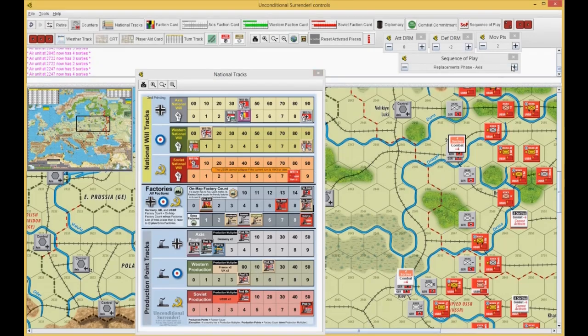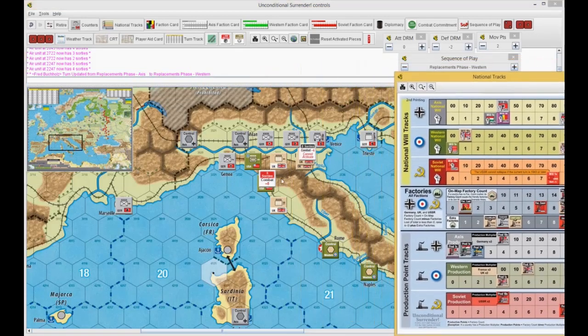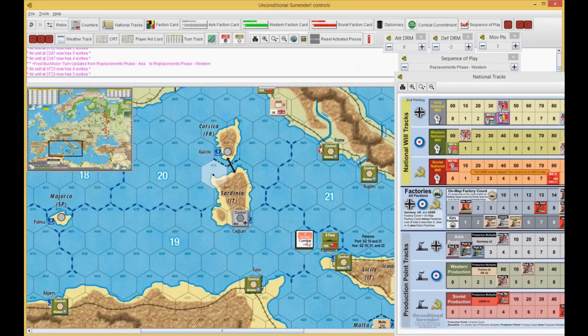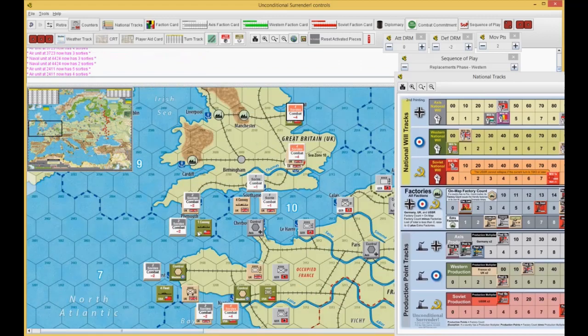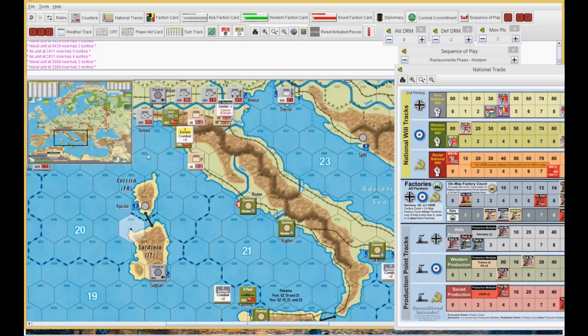Okay, that's Axis replacements. Western replacements, we get to do the fun stuff. Where's the American stuff? The American airplane comes down 2. The American convoy comes down 2. The American bomber comes down 2. The American convoy over here comes down 2. And I think that's all the Americans. They only have 3 things to be replaced at the moment. Right.